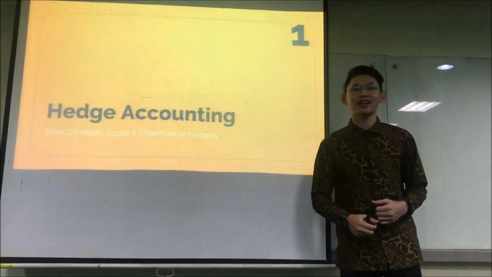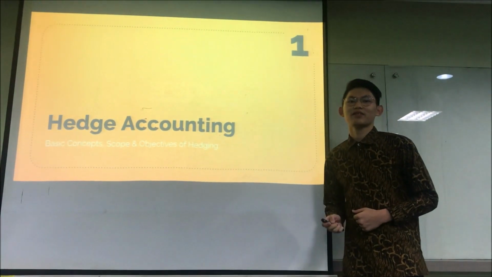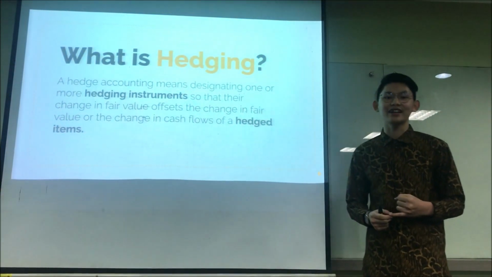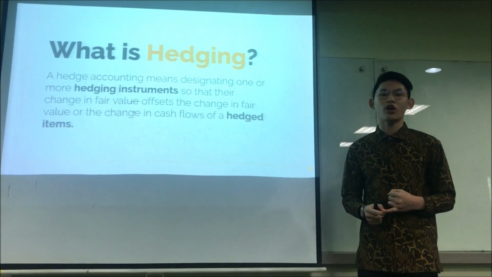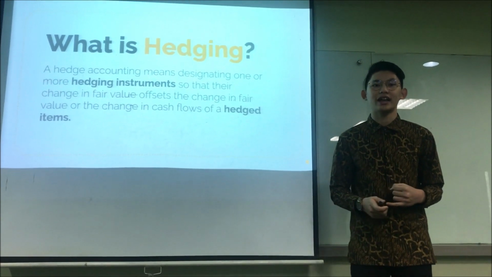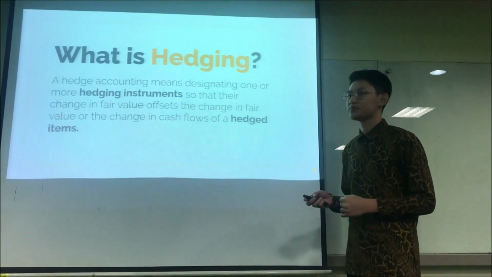So the big concept here is hedge accounting. But what actually is hedge accounting? From an accounting point of view, hedge accounting means designating one or more hedging instruments so that their change in fair value offsets the change in fair value or the change in cash flow of a hedge item. We're talking about hedging instruments and hedge items.